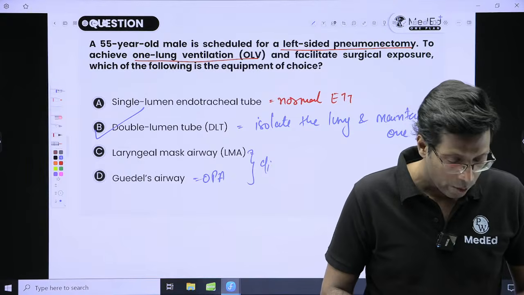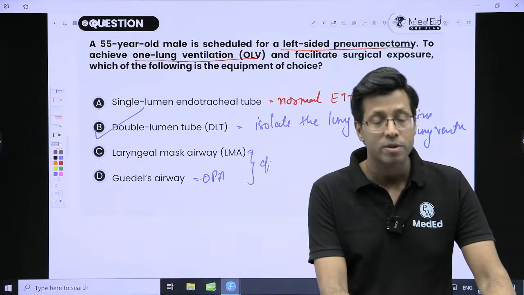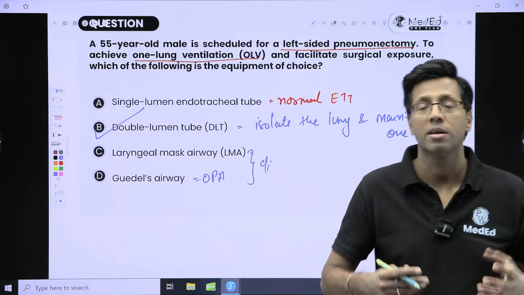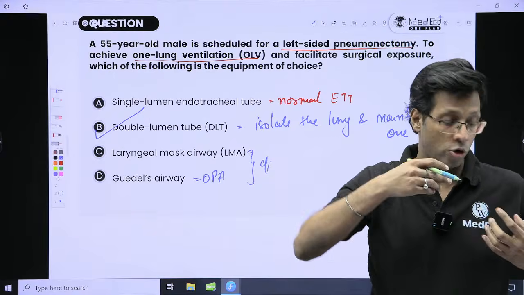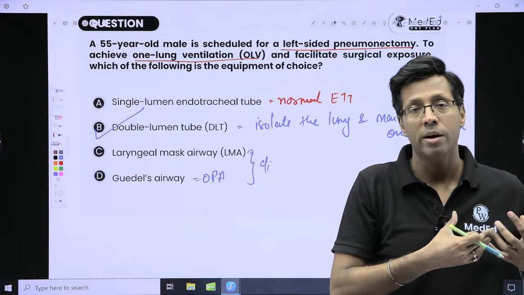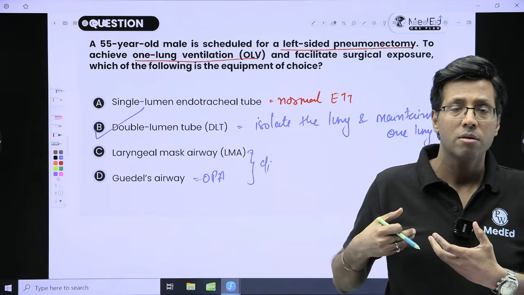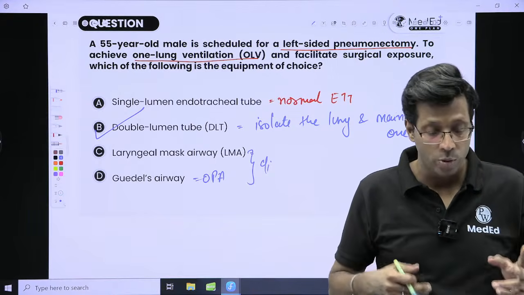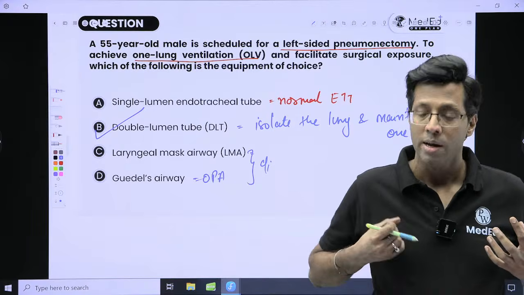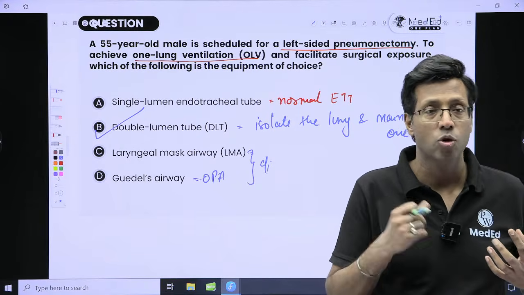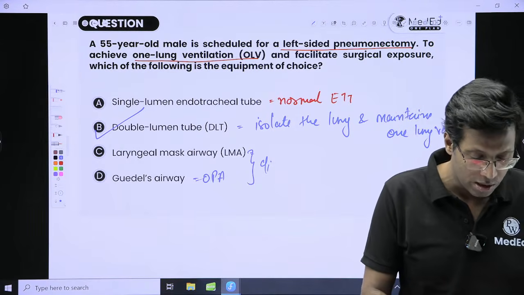Yeah. Okay, so single lumen endotracheal tube is a normal endotracheal tube. You will not use it. See, if anyone's lung surgery is to be done and you put a normal endotracheal tube, if this part of the lung is being operated, all the blood will go on to the other side. You can't protect it. So you use a double lumen tube, it helps you to protect the lung. So what happens in a double lumen tube, one lung can get operated and one lung will get ventilated. That's the whole point. Okay, so that is what a double lumen tube is.